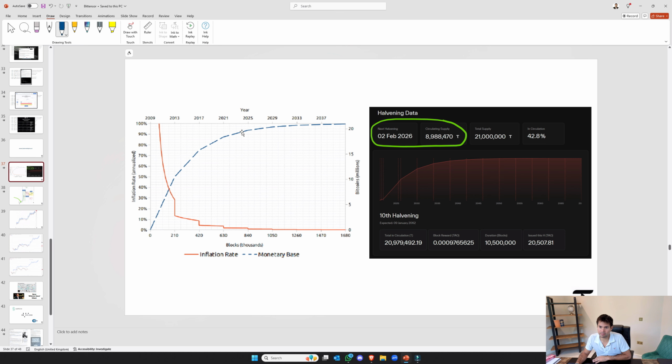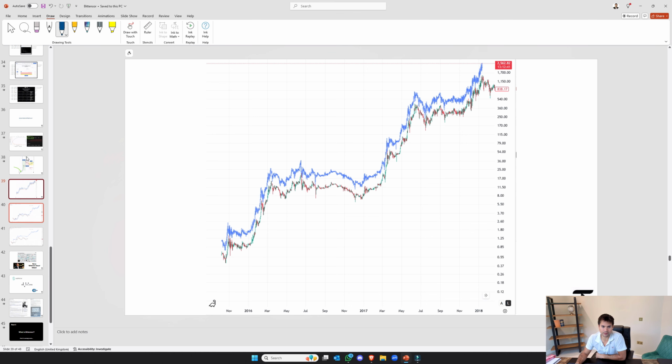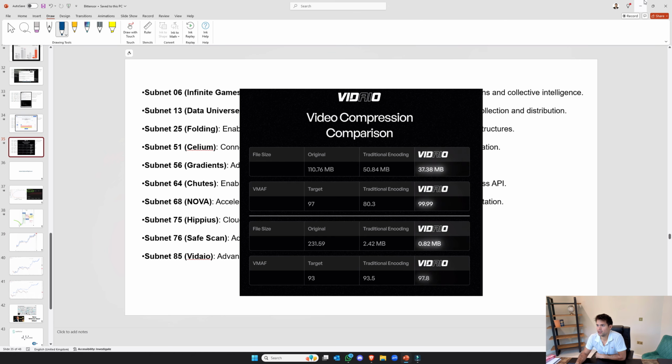So this is the Bitcoin emission schedule, and in the first 7 years or so, we saw all sorts of things, like how Bitcoin miners were making dozens or hundreds of Bitcoin per day. It's not Ponzi-nomics, it's just that 100% of the rewards went to miners. In Bittensor's case, only 41% of the rewards go to miners, 41% go to the validators, and 18% go to the subnet owners. So it is spread out much differently.